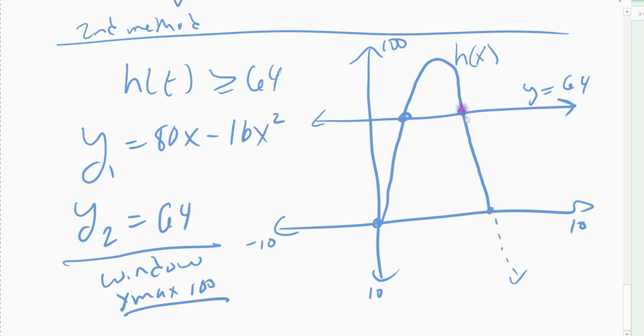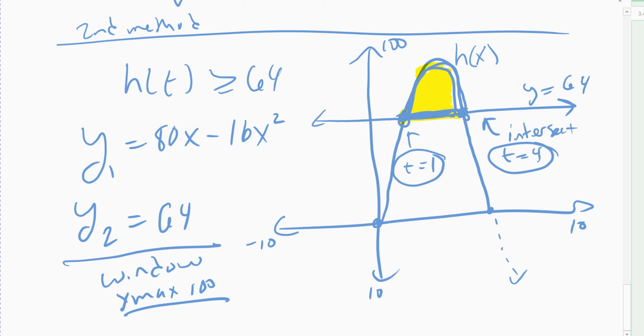And we want to know where is it 64 or bigger. And so that would be at the 64 and everything bigger. And if you check it out, where you do the intersect in this case, not the zeros, you would find it intersects at 4 here and at 1 there. And so you get the same answer. The function is greater than or equal to 64 between 1 and 4. And so that's an alternative method that you could use. And if some of you use that method, that's fine. There's actually other methods too. Those are the 2 most common methods that students typically use.